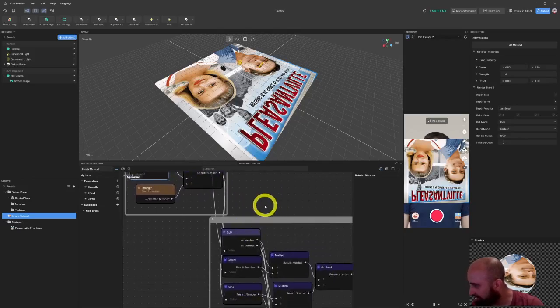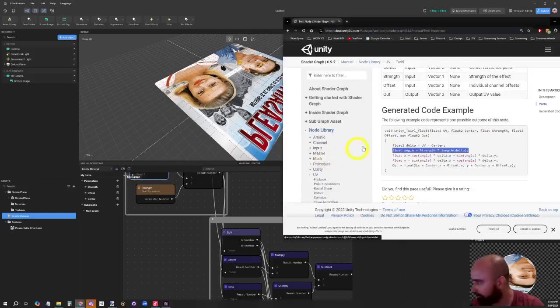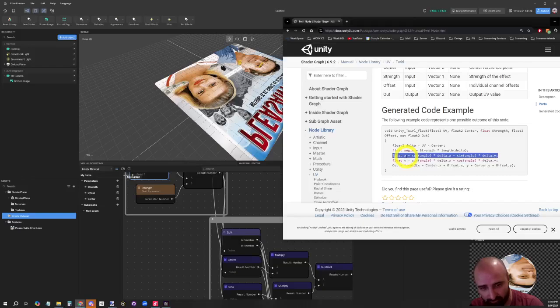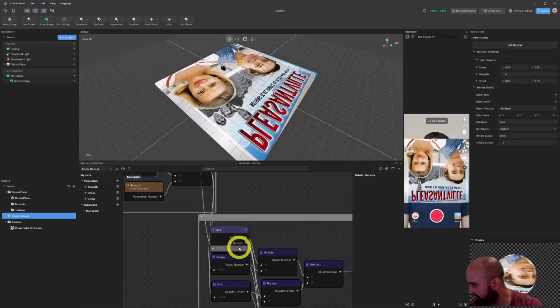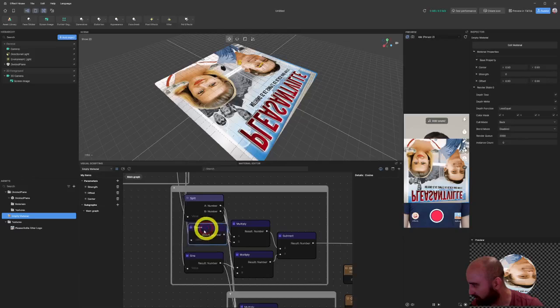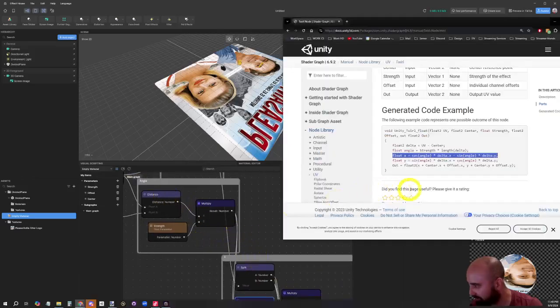Now, once we have the angle, that's line 2 down. Line 3, to calculate the x coordinate, they want us to do cos angle multiplied by delta dot x minus sine angle multiplied by delta dot y. So we already know what delta is. Delta is here. So we can just split that. Right? We split delta to x and y. We have the angle as well, right? They just want cos angle multiplied by delta dot x.